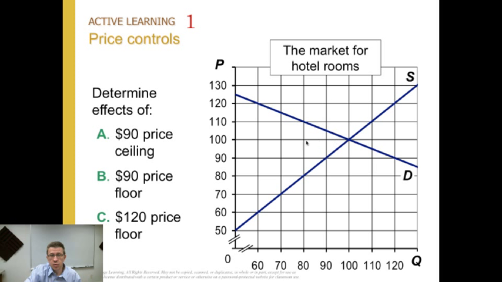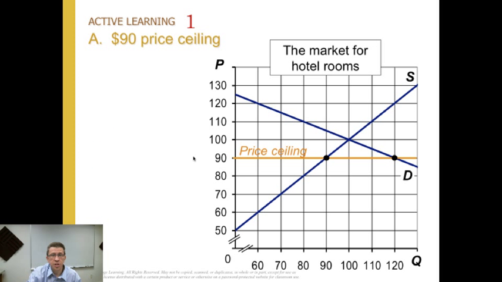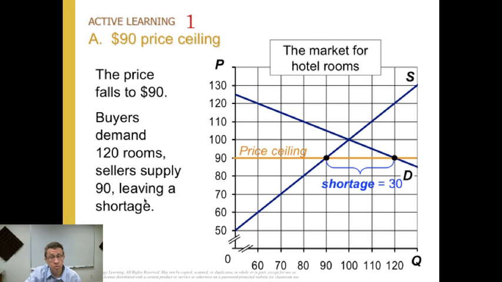So first thing to note, the equilibrium price is 100. Equilibrium quantity is 100. So what about a price ceiling of 90? First question, will it matter? Is it binding? It's always the first question you want to ask with these. Well, the price is 100. The government says price ceiling, a maximum, can be 90. Yeah, that should matter, right? 90 is less than 100. So the price is going to fall to 90.